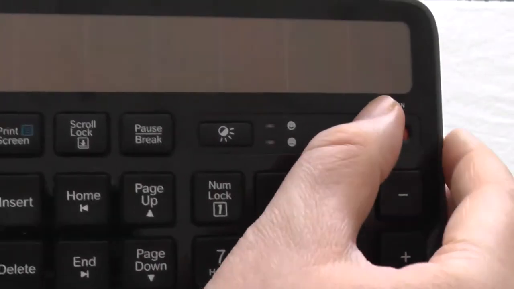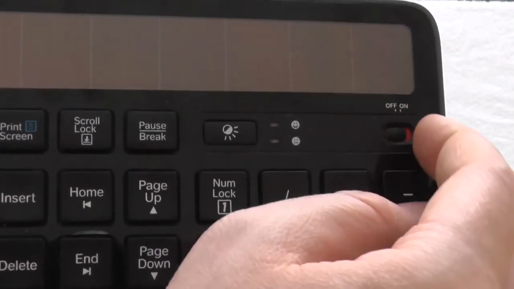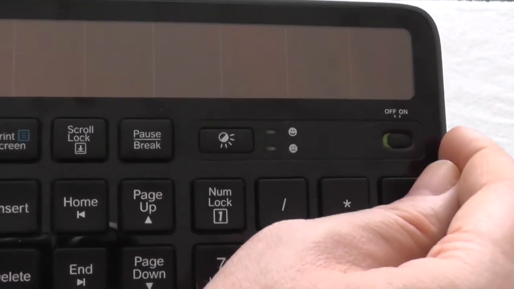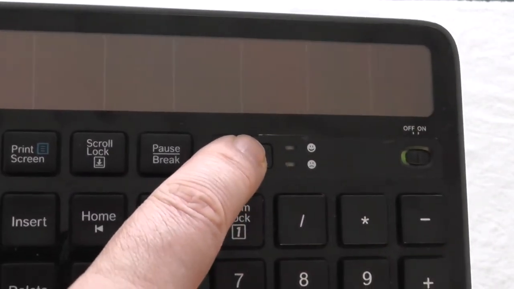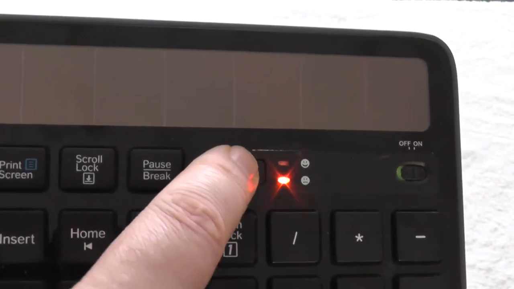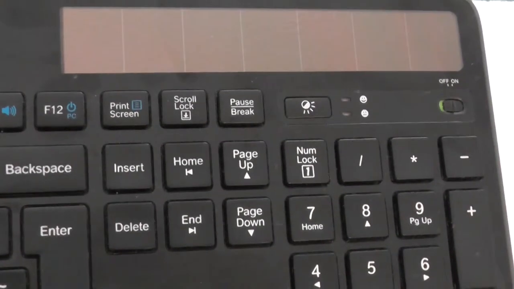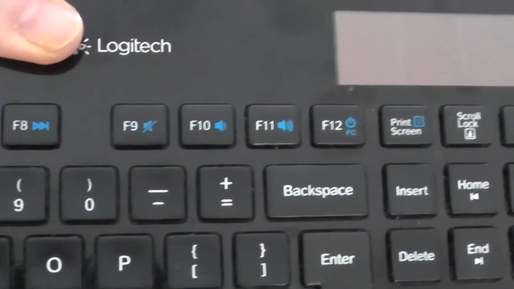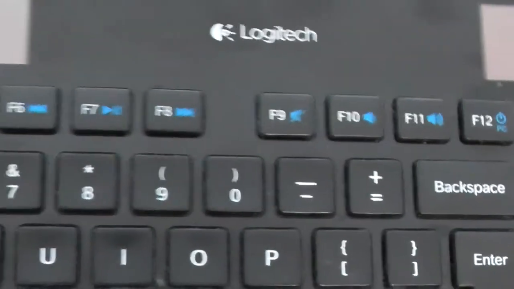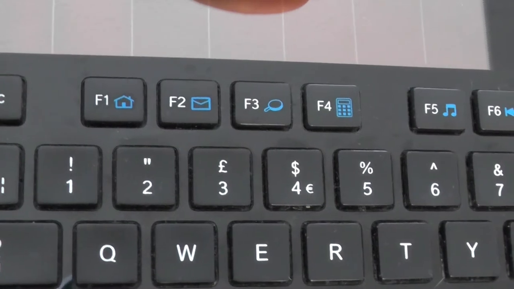And here, when I switch this on, you'll see the green light go on, and that tells me I've got enough energy storage. And there's also a solar app you can get on the Logitech site. Here, when I press this button, it says the light's too low where I'm using it, but I've still got 100% energy storage, so even in low light, it's fantastic. The online solar app gives you more information on the lumens and on the energy storage. You don't really need it, but if you want it, it's there to download.